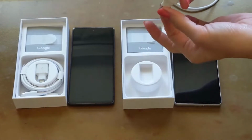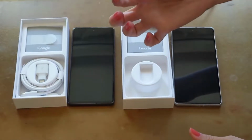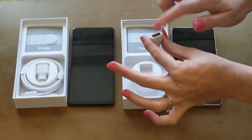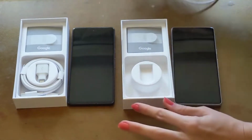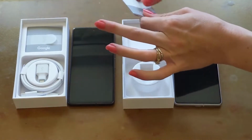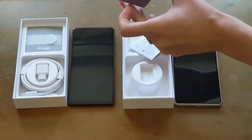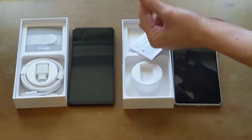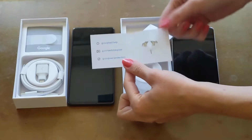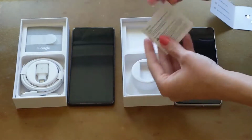We also have a USB to C converter. This is useful if you're transferring from a phone that's not a Pixel phone. You can use its lightning cable with a USB jack. Finally, we have the instruction manual. It's pretty tiny, which is nice. Okay, this holds the key, the Google key, to open up and get your card out of your old phone and put it in your new phone.